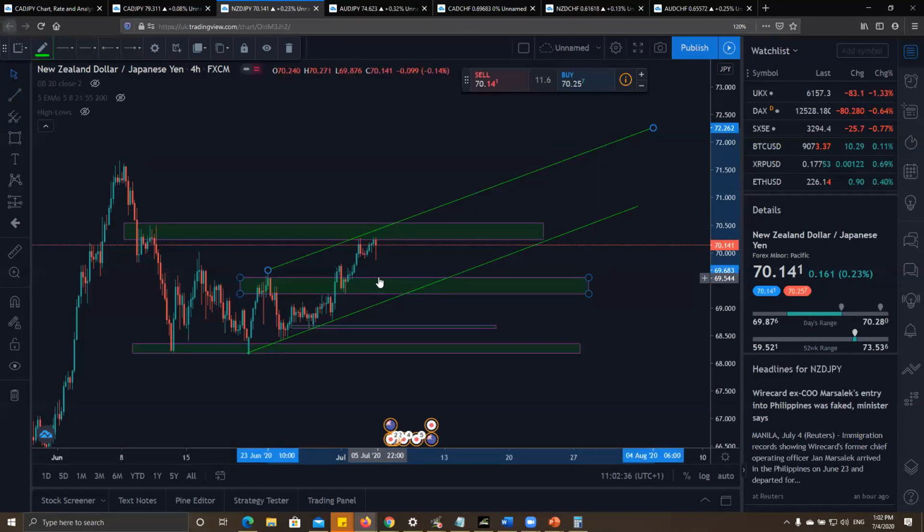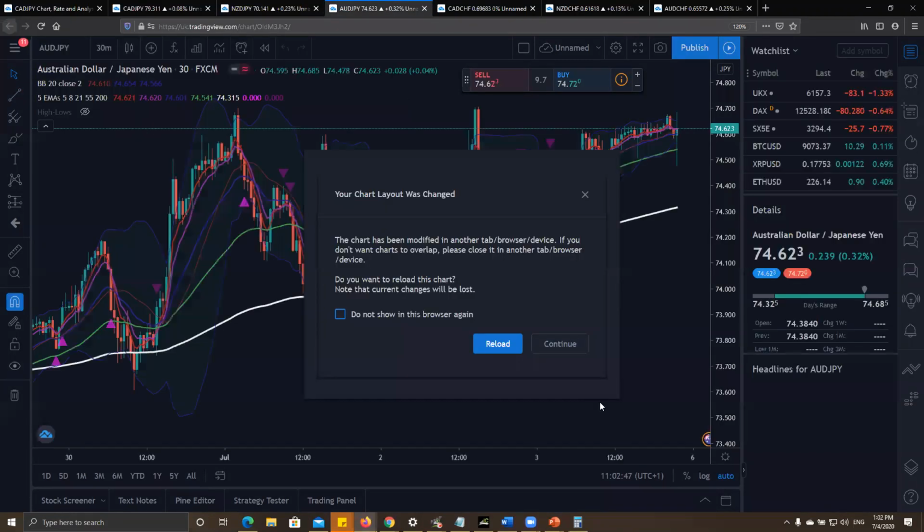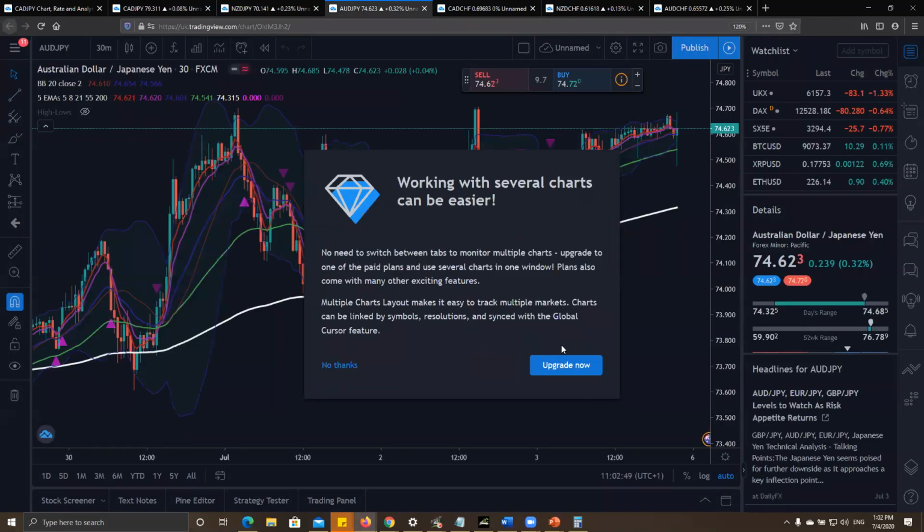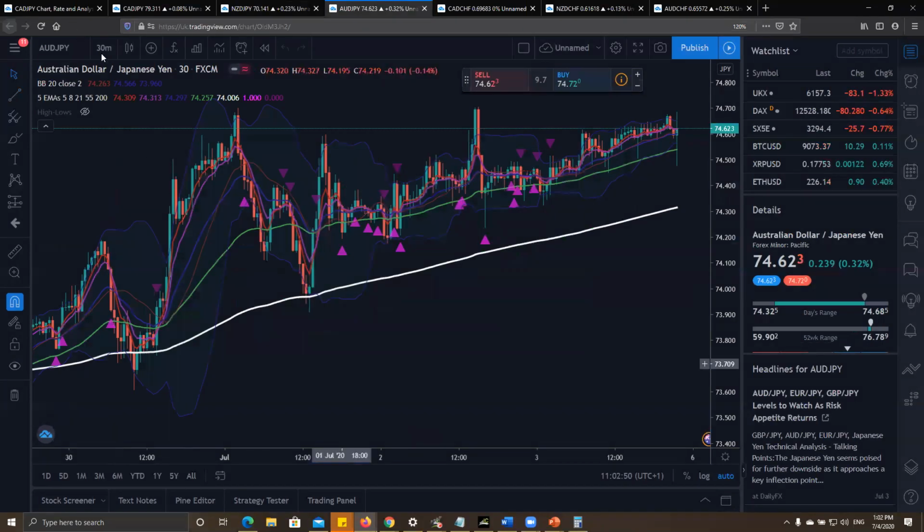The stock market is lining up as a risk-on. So for New Zealand, you'll be looking at key areas to make a decision, which is going to be all this level over here. That's on New Zealand yen. So we come back to Aussie yen now.